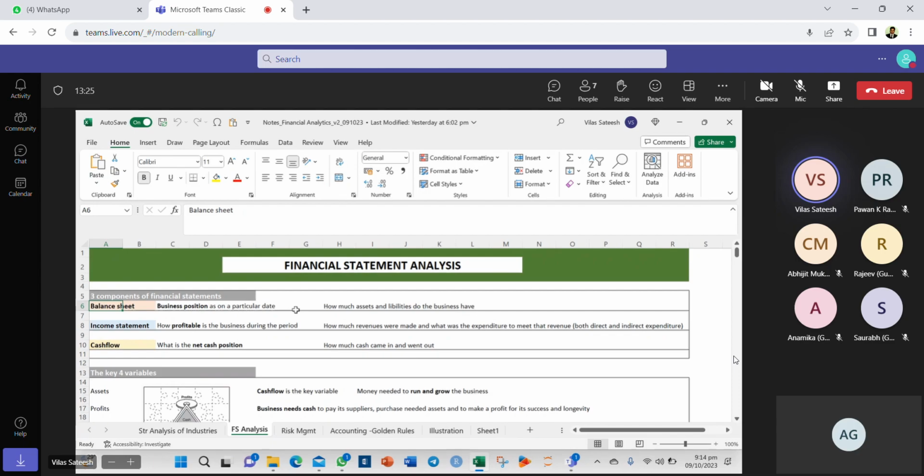Whereas anything that you are using for seeding the business, or any kind of funding that you need for seeding the business, and the kind of assets or net worth that you build, is the balance sheet, whereas the day-to-day revenues and day-to-day expenditure form part of the income statement. And the third element is the cash flow, which is the most important one, which states how much money you had at the beginning of the period, which could be a year or month, how you spent that money, and what your ending bank balance is.